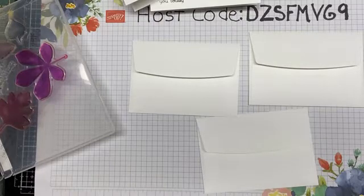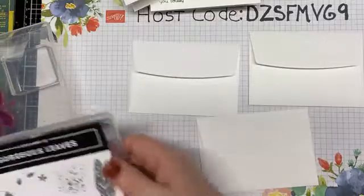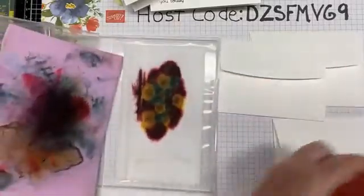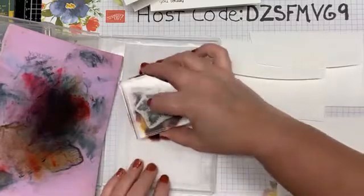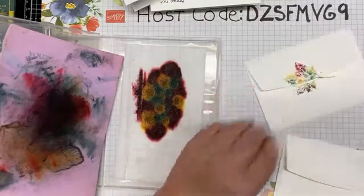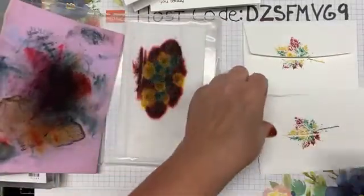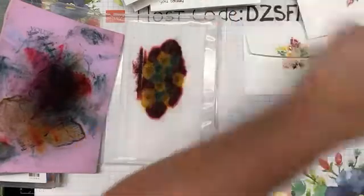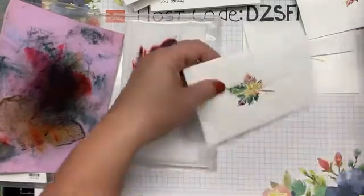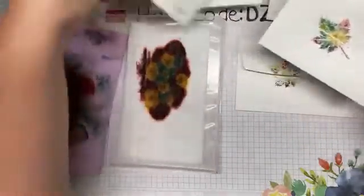So let me grab, I'm going to just stamp the big leaf. I'll bring back in the wipes. So it's set a little bit, so we'll see what it looks like after it's set a little. It's probably going to be about the same, maybe a little muddier. So pretty. And it depends on where you place your stamp down. You'll get different colors. So see, that one's a little different than that one because I stamped it differently. But you could do that on the backs of your cards to match, or your envelopes to match your cards.